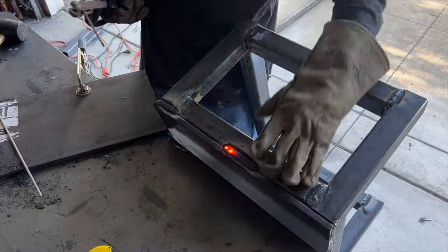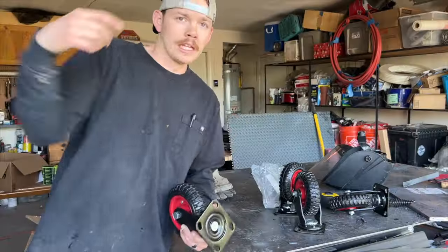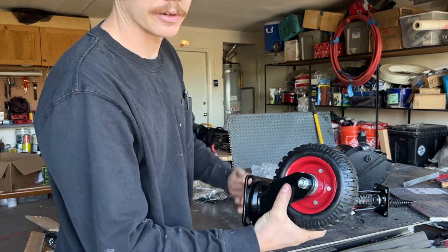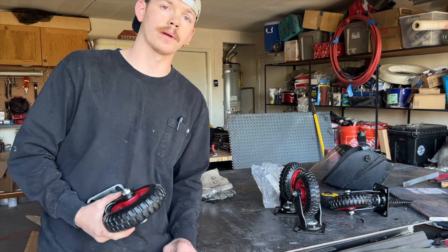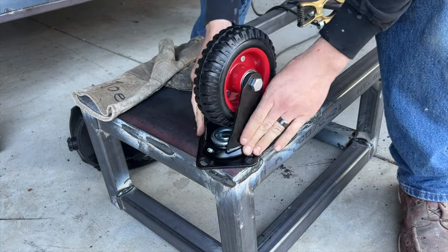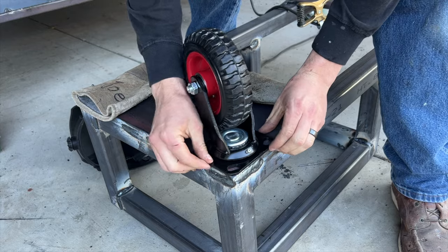Now that the base is all done, we're gonna weld on some heavy duty casters. These are 6-inch rubber casters and they're rated for 330 pounds each. So when you put them all together, it's gonna be over 1300 pounds of weight these can hold. So I'm gonna show you how we weld these on right now. I like to put these as close to the edge as possible, right there in that corner.